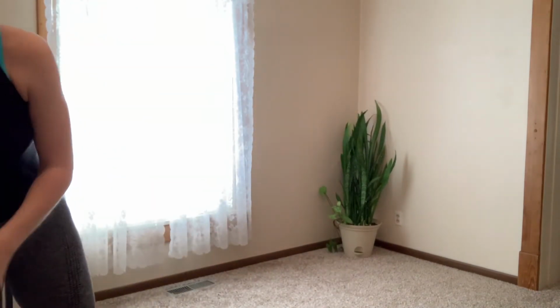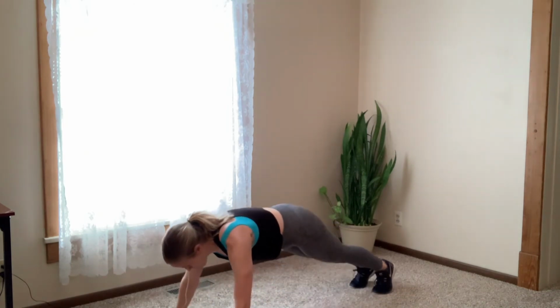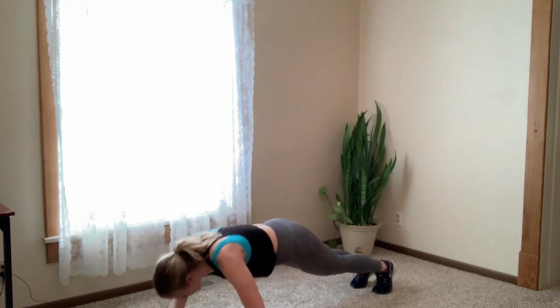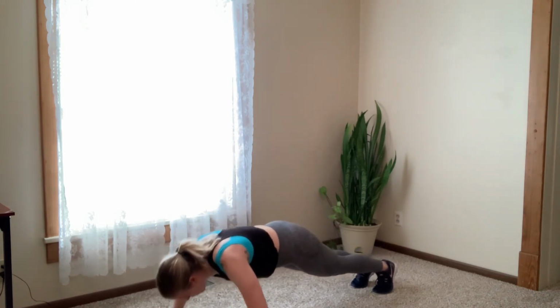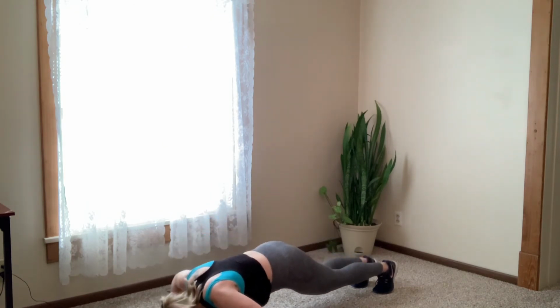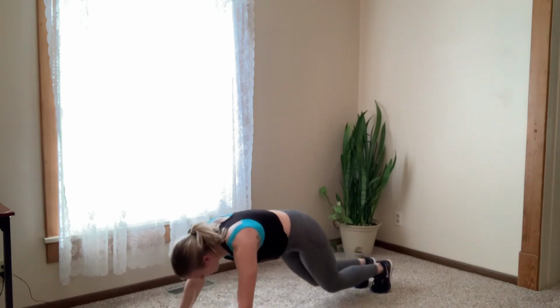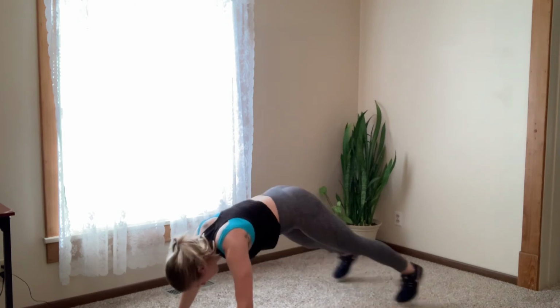We're doing push-ups and plank jacks. So a regular push-up or modified on your knees or with a chair or bench. Okay, and then plank jacks. You're here in a plank and you're coming out of the jack. All right, 8 push-ups, 8 jacks. Here we go. I might have to get a chair to finish out my push-ups.